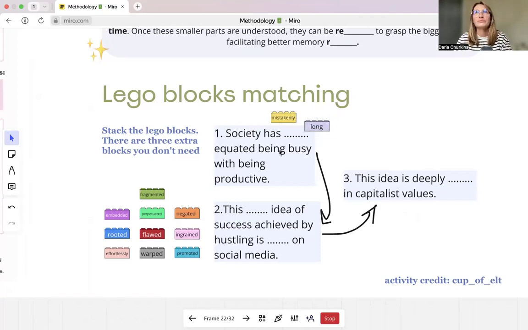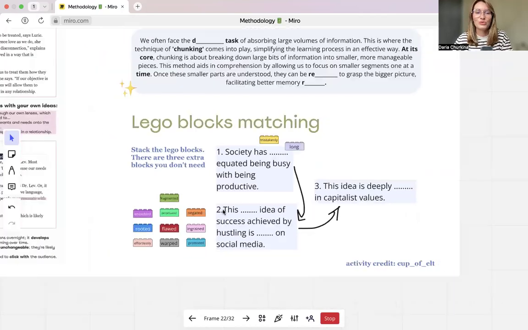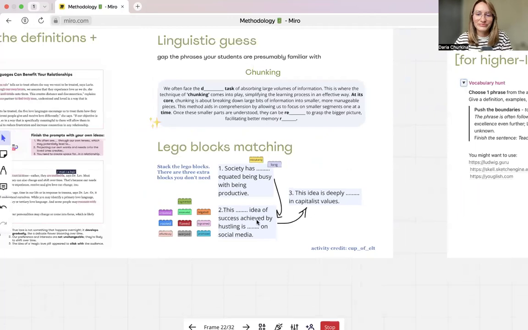Again, we were familiar with some of these phrases before. We studied some of them before, like flawed, for example, and warped and ingrained, yes, in our class. But some of them were new, like perpetuated. I have a problem with this word, perpetuated. And then we discussed these phrases, and as far as I remember, we completed a couple more activities further on. So beautiful activity, I love it.